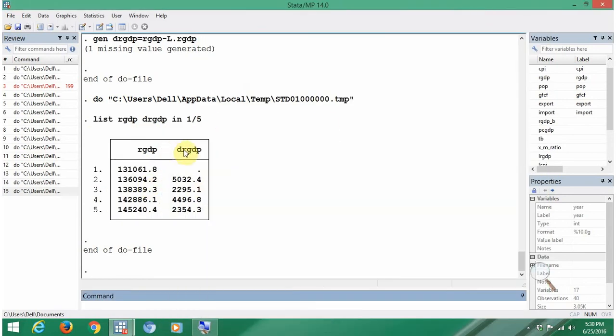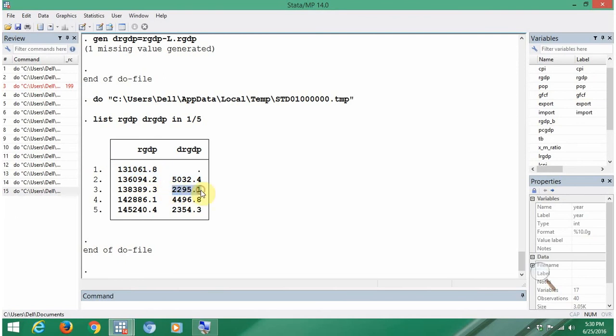So this is the real GDP in first difference form. How Stata calculates this variable is that it simply subtracts the previous observation from the later observation. So this 5032 is simply the difference between this value and this value.